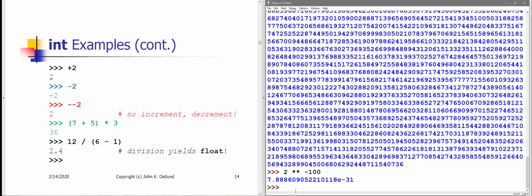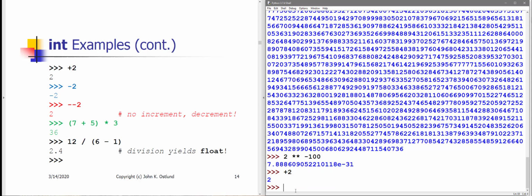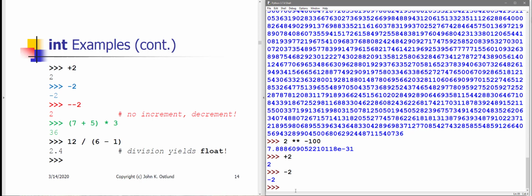All right, so the star star has the highest precedence of the arithmetic operators. The next highest precedence operators are the unary plus and minus. Now, plus 2 simply has the value 2. In real life, you will never see anybody use the unary plus, except for this example in this class. It's basically just in there for symmetry with the unary minus. Minus 2 has the value negative 2, obviously.